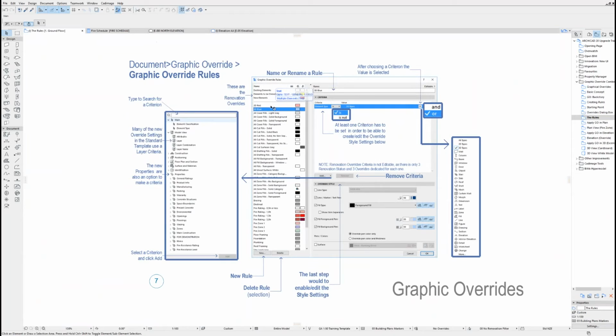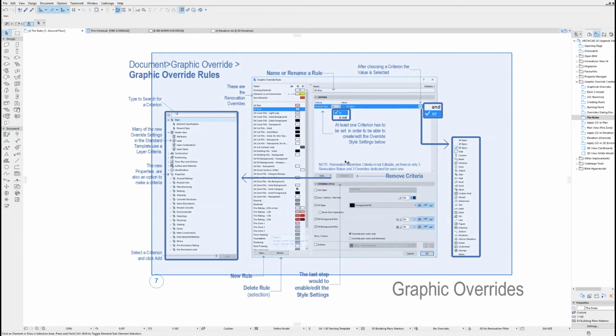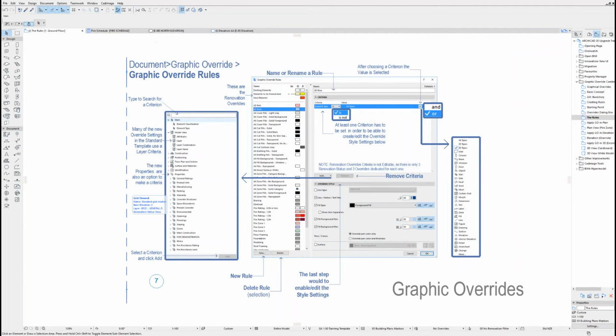But the interesting question is, what about all these rules that we didn't used to have? Most of the rules are easy to understand from the point of view that we wanted the ARCHICAD 20 standard template to look very similar to the way the previous versions looked.